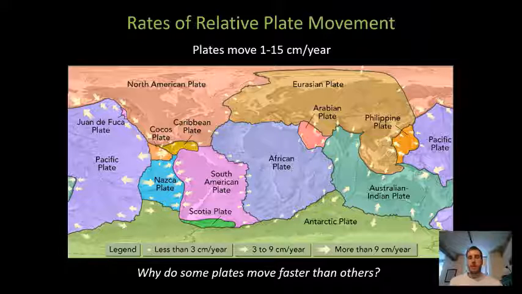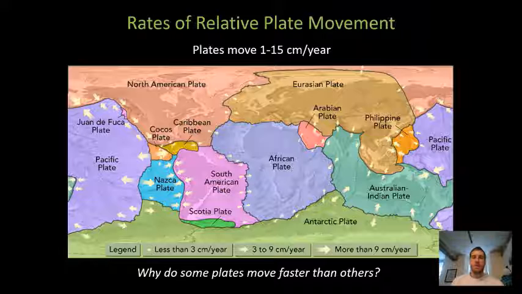And so the last thing to talk about, now that we've covered all three types, is when you look at the map of tectonic plates, you can see according to the size of the white arrows that indicate different speeds of movement, there's actually quite a range of speeds at which the tectonic plates move. You can see there it says 1 to 15 centimeters per year, and so the question is, why do some plates move faster than others? If you want to pause the video and think about it, that's great.